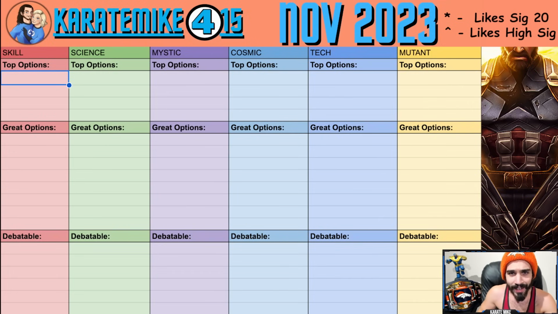At the end of the day, the 7-star pool is still not super huge. There are actually almost 100 now in total, but there are 250 champions in the game. So the best ones kind of stick out, all right? That being said, let's start jumping into it today with the skill class, all right?